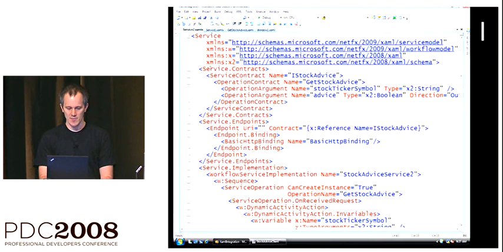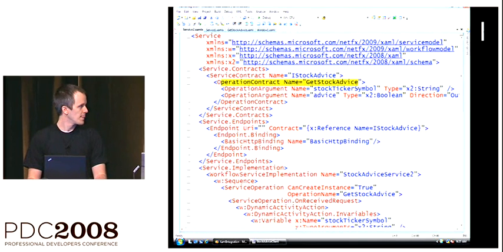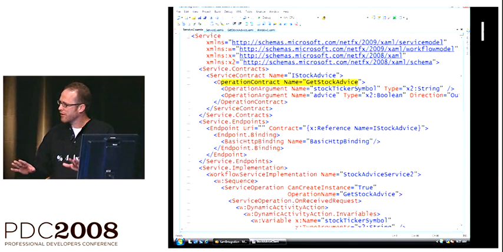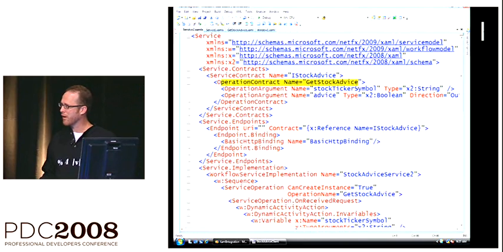All right. So remember I said, here's the contracts. In this XAML snippet, you see I'm defining in markup a service contract, and its name is IStockAdvice, and I'm defining in XAML an operation contract called GetStockAdvice and defining the operation arguments all in markup. So the contract really is just data here. So if I search for IStockAdvice across all things in this project, I wouldn't find a CS file with a little interface defined? That's correct.